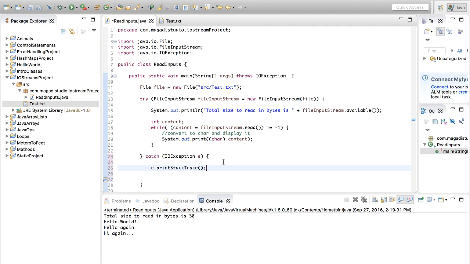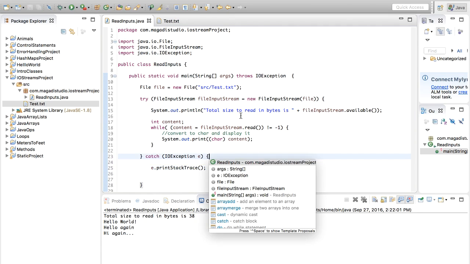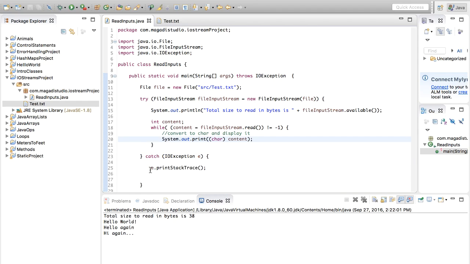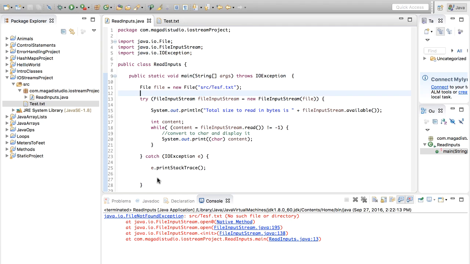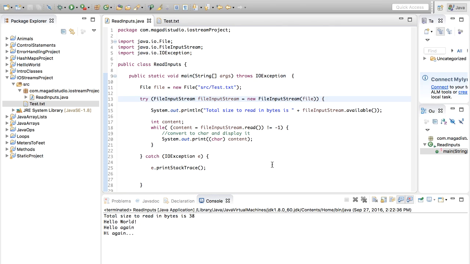Okay, so there we go. So save that and run. Perfect. Now let's do something here so we can see what error it's going to show. Let's purposely put D here, F, that way it's an error. Okay, let's go. What's going to happen? It says right away source TextFile, no such file or directory, right? So it gives you more detail. Okay, so let's put back there, T, save and run, and we are back.